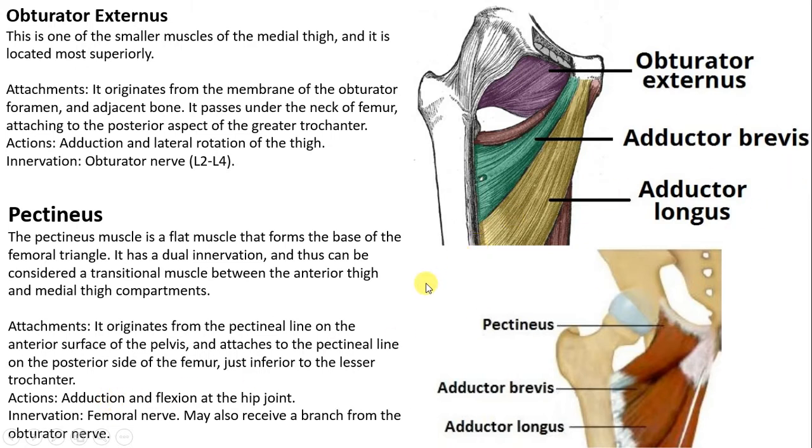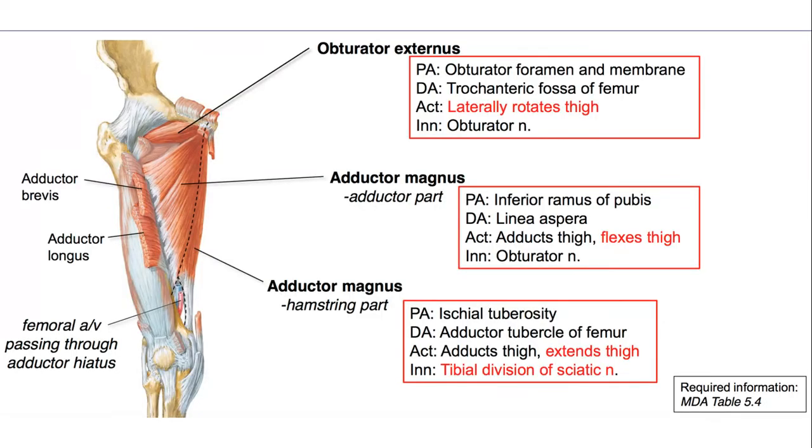So that's why these two muscles should also be seen and discussed with the adductors of the thigh. We have seen these muscles. We can appreciate here briefly the obturator externus, adductor magnus, and the adductor part and hamstring part of the adductor magnus. Obviously these are the cut edges of the adductor longus and adductor brevis. These have been cut to expose the adductor magnus.